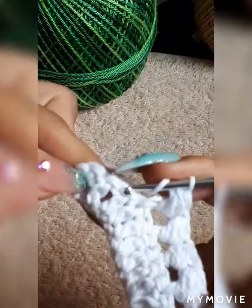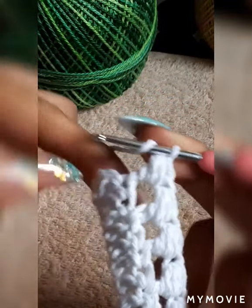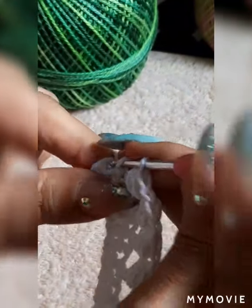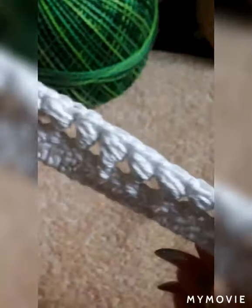Okay, so we're hitting the end. We skip one, we're going to this one. And stretch it a bit so it can go through your needle. Okay, and then of course we skip this one and we go right on the corner of the last one. Don't forget to do your last one, it can be confusing. Okay, and this is how it's going to stay.